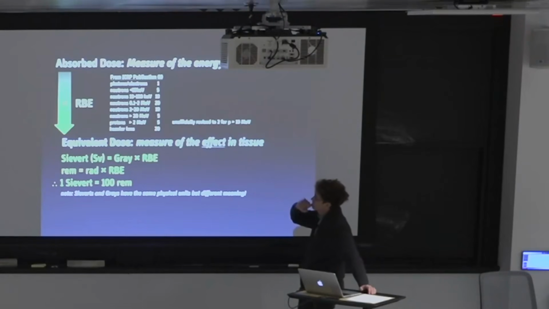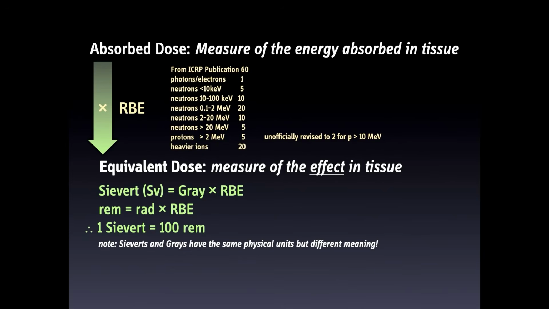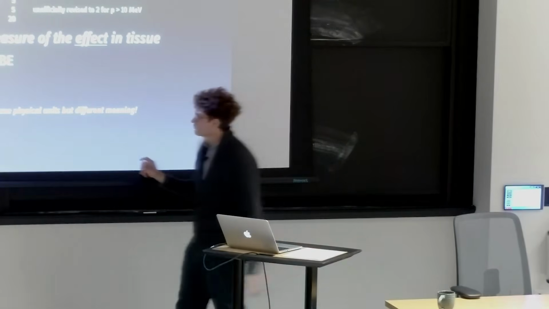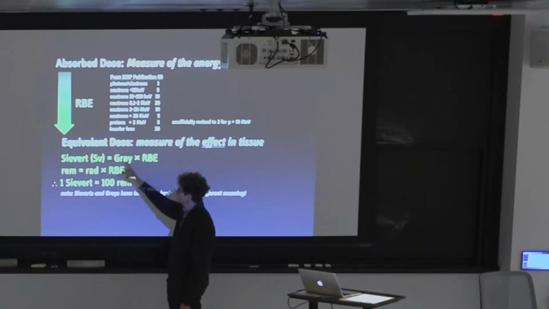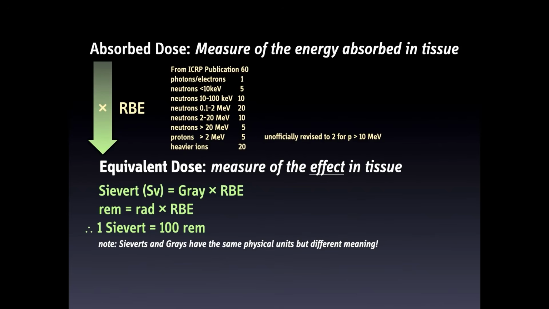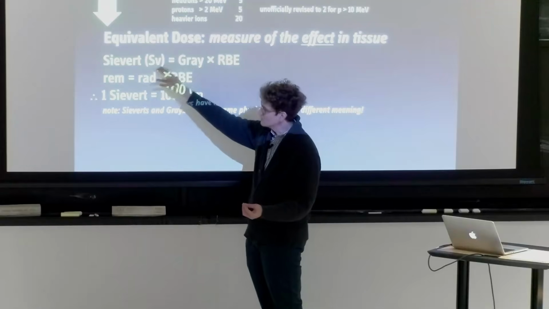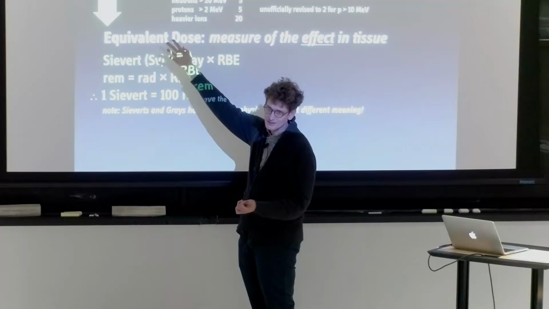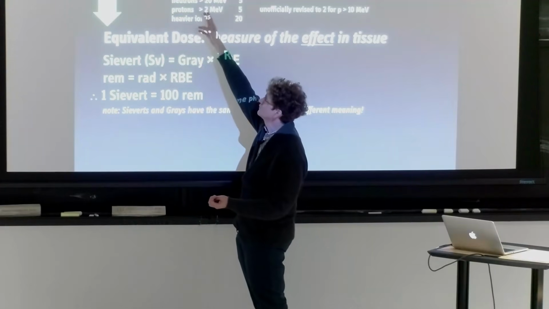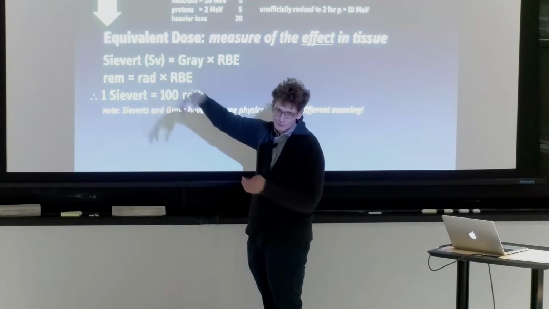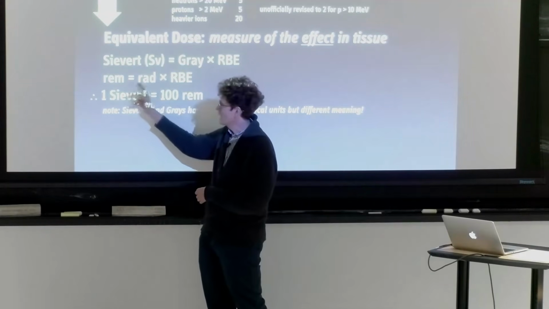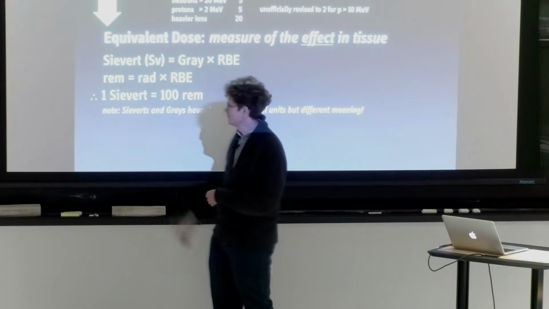So generally, electrons are also 1, and then neutrons of different energy, 5, 10, 20. You can see how crude this is. It's very rough, heavier ions and so on. So once we do that, in order to prevent confusion, we change the name of the unit. We go from grays, which is literally joules per kilogram, to sieverts, which has units of joules per kilogram, but it also contains this multiplier. So if it's sieverts of neutron dose, the actual energy deposited would be a lot less. And the equivalent one for rad is REM, which stands for rad equivalent man.